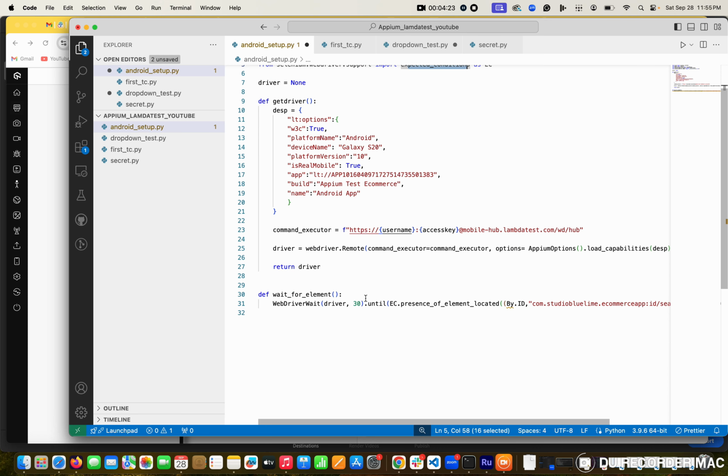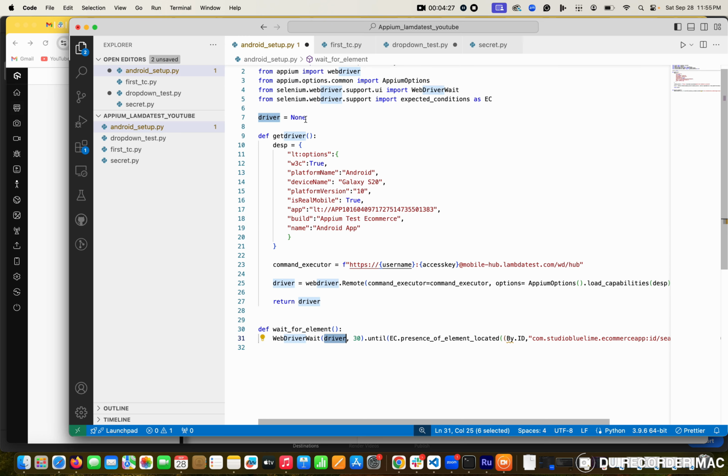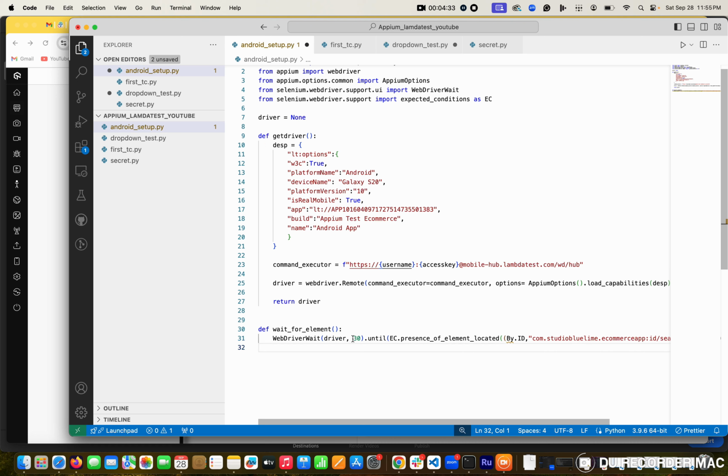In this, what things do we need? We need a driver. Where is the driver coming from right now? The driver was set up globally. Whenever this method is called, it will update here. The next one is we need a time. Before that we need a first property. What is the property? The locator type.